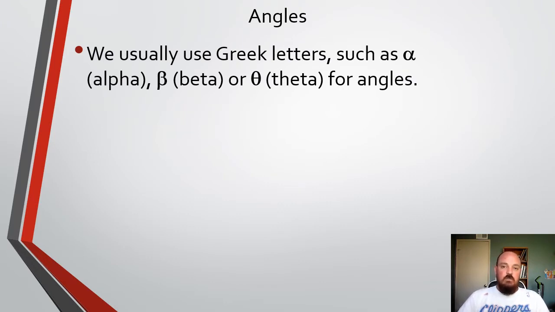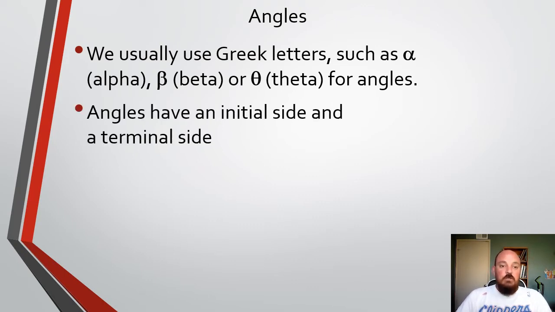Usually in a textbook, if the author is talking about angles, he uses Greek letters, and that could be alpha or beta or theta, maybe gamma, there's some others. These are the three main ones. It doesn't have to be. You can have a question that says the angle is X or Y or Z, but it's kind of a notation to let you know that, yeah, this is what we're doing. We're talking about angles if you see a theta in there.